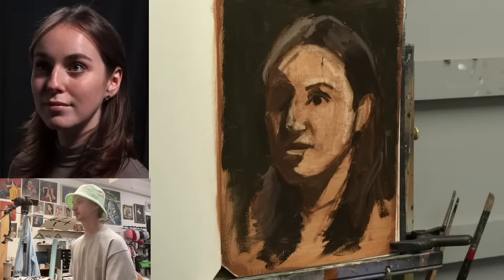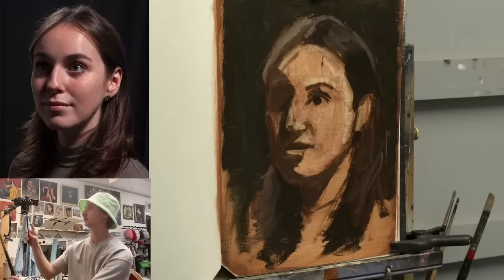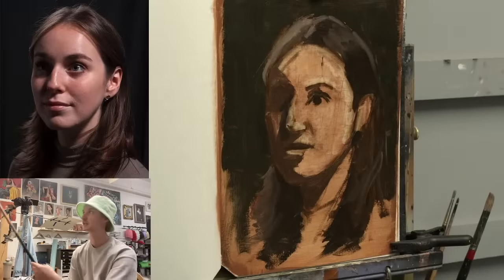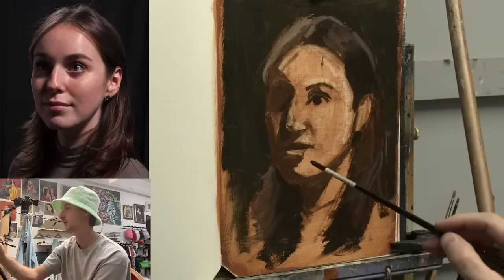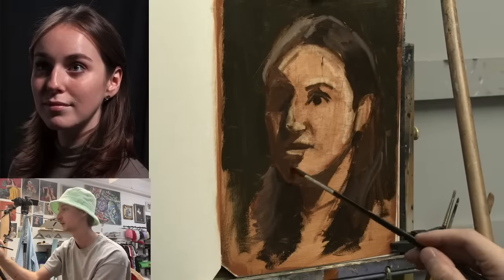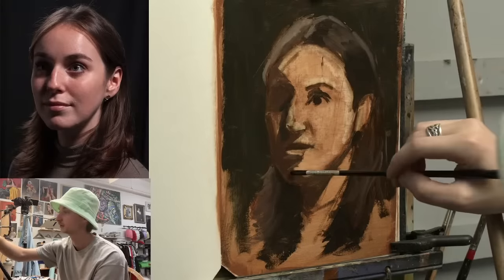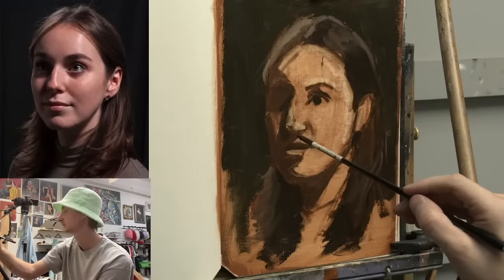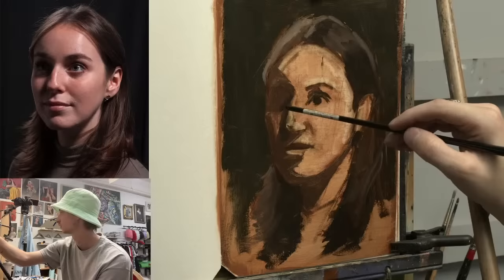What do I want to do? What was I doing? Okay, I was drawing sort of these shadow shapes because these got a little too big. This is a mahl stick, by the way. I know everyone asks. You kind of just lean it against stuff and you can rest your hand here so you're not touching the canvas. I think they're very useful. I use mine all the time in almost every painting. Okay, so that's where that is. Let's see if I can draw this nose real quick.